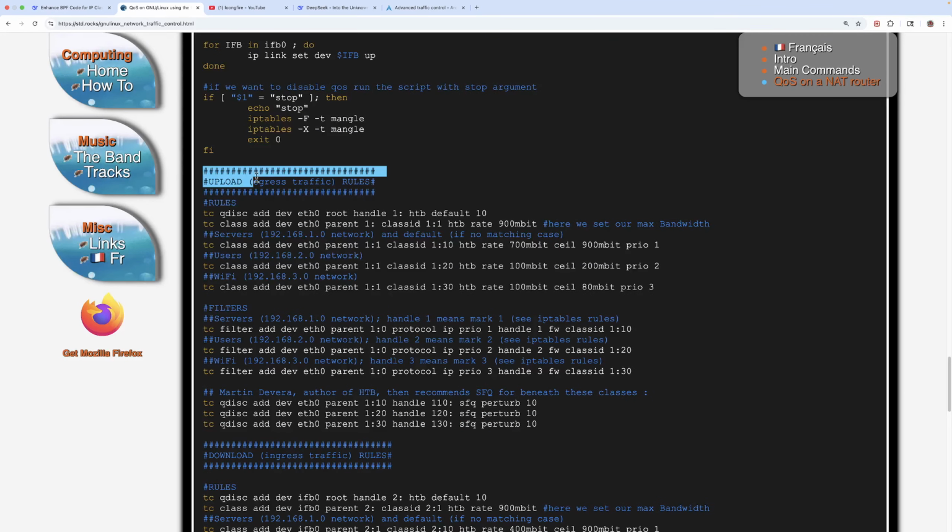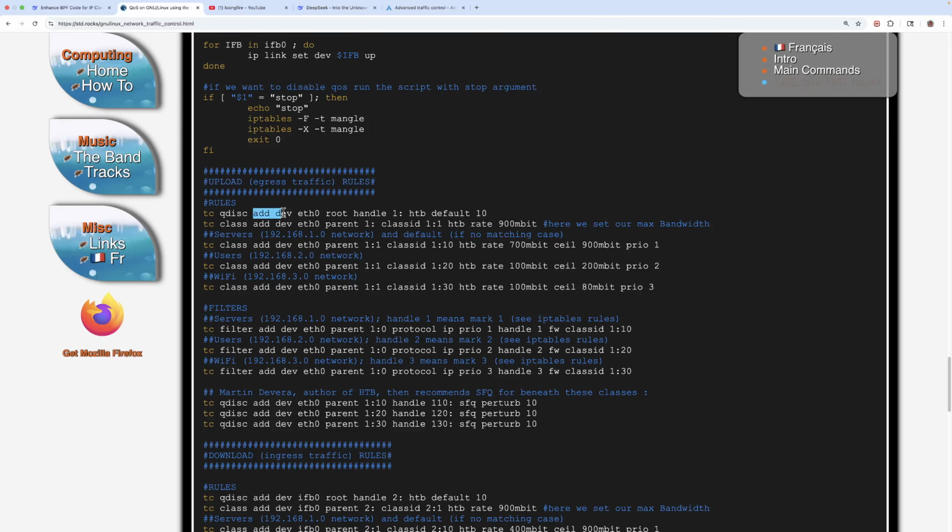For upload, for egress traffic, it follows the previous instruction I demonstrated in my video. So you just add the QDisc on the ETH0 interface, that is facing the internet side. In my open source firewall, that would be the red0 interface.